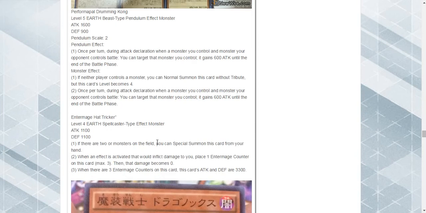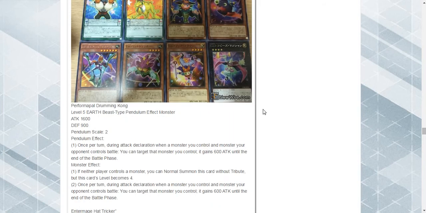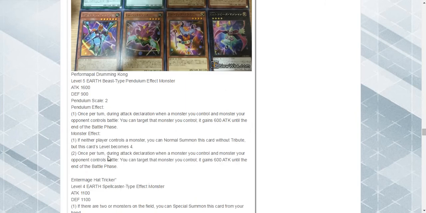Okay. Enter Mage Hat Tricker. So this dude right here. He's level 4, Earth Spellcaster, attack 1100, defense 1100. If there are 2 or more monsters on the field, you can Special Summon them from your hand. When an effect is activated that would inflict damage to you, place 1 Enter Mage counter on this card, max 3. Then that damage becomes 0. When there are 3 Enter Mage counters on this card, its attack and defense become 3,300. Okay then! That is pretty powerful, and I wonder what this dude does? I really want to know.